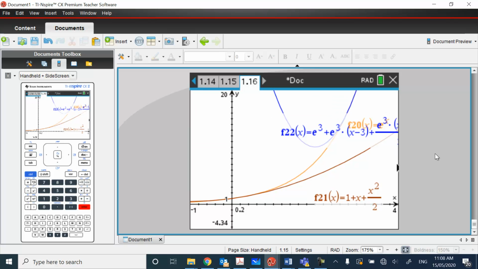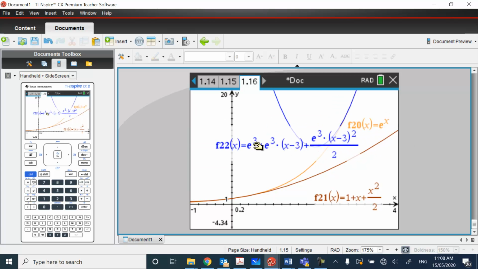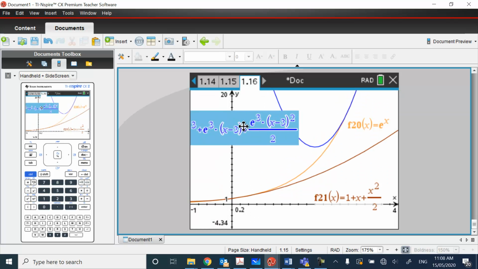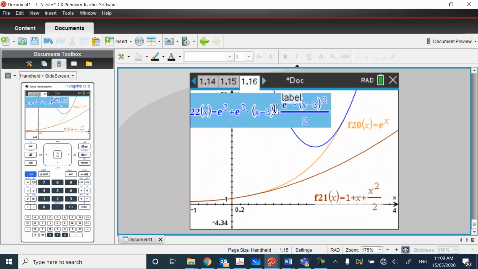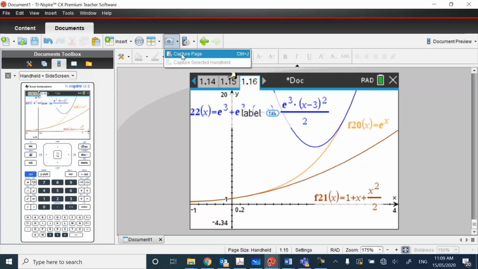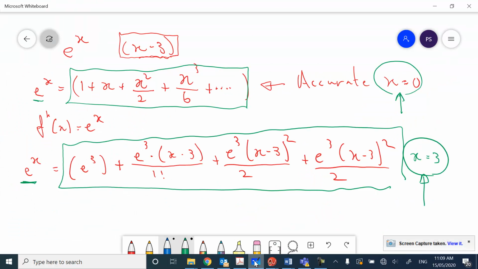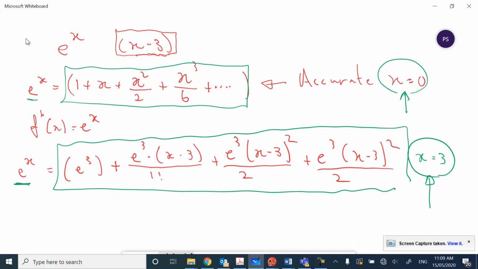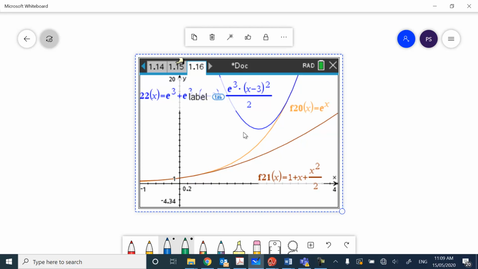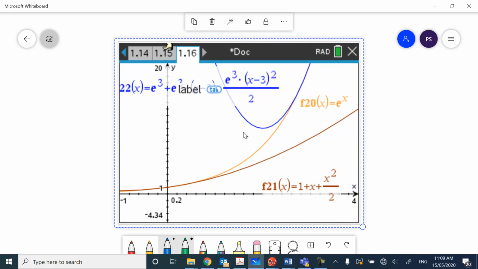And hopefully you can see that. I really like that. I think that's really cool because you can see here, and I'll screen capture that. I'll just move this over a little bit more if I can, just so you can actually see that. Cool. And then what I'll do is we'll screen capture and we'll whack that in just so I can draw on it. Go back here to my graph here. So they're my 2 polynomials. I'm going to open up a new whiteboard and just Control V that in and make this really big, just so we can have a look at this and draw on this.